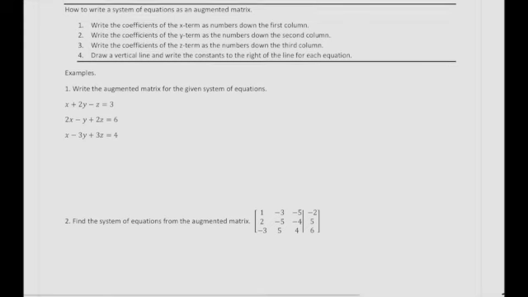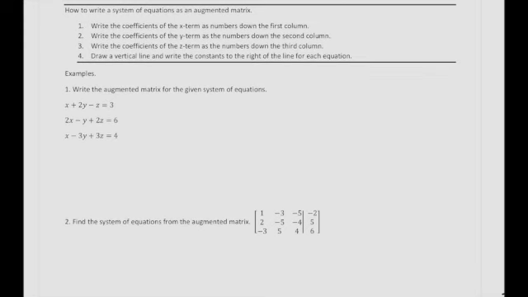So the first thing here is the top is just telling you how to do this, and I'm going to walk through the examples, and then you can read through the top 4 steps, okay? Basically, we have a system of equations, and we can see that right now they're all lined up: x terms, y terms, z terms, equal sign, constants. So when we convert this to a matrix, we are going to list all the coefficients and not list the variables. So here's what I mean.